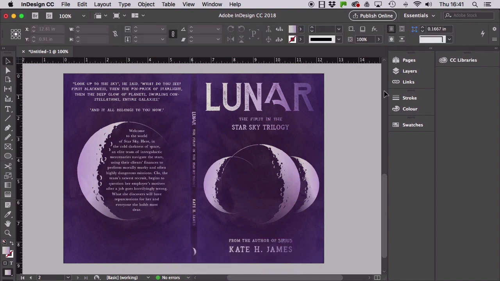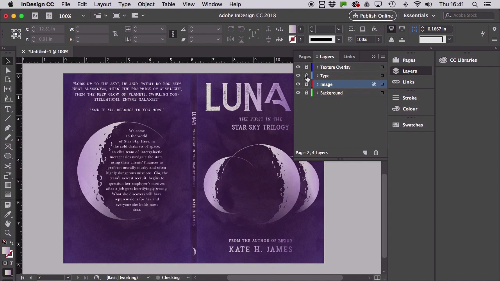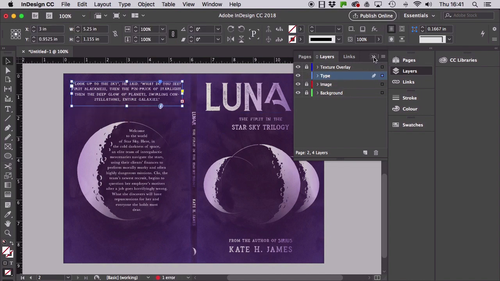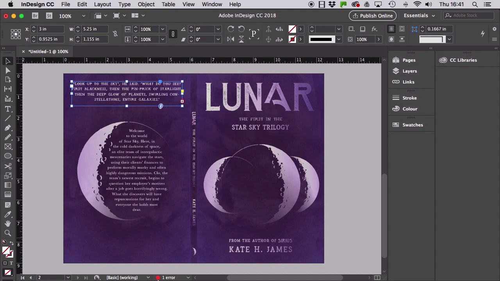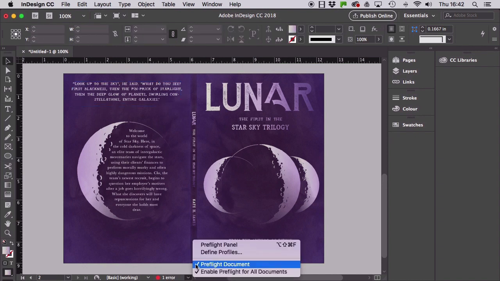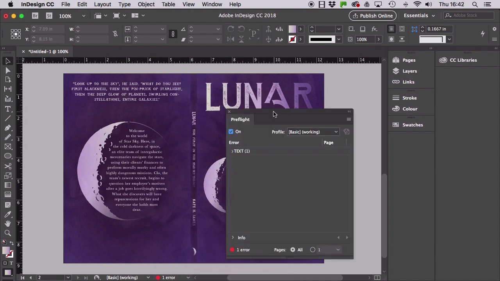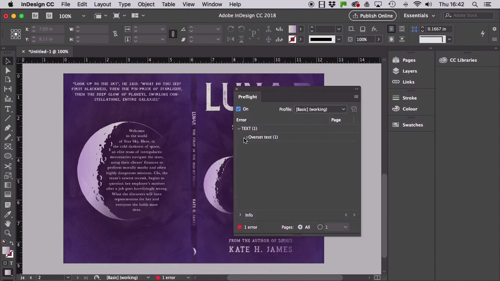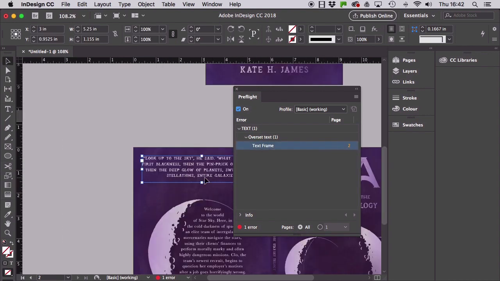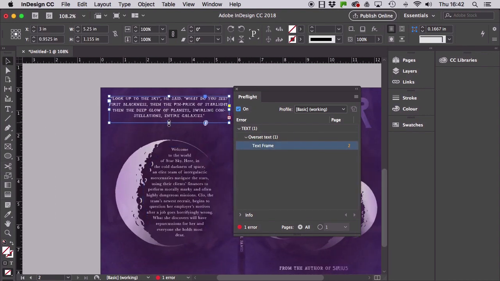So whether it's a missing font, text overflowing a text frame, or a missing image link, you can identify it and get it sorted from here. So hopefully you've got no errors, but if you do, you can navigate straight to them from here. For example, say this text frame is too short and there's text overflowing, that little circle is going to go instantly red and it's telling you that it's overset text. And by clicking on the page number, it takes you straight to the source of the problem. And we can sort that out by extending that frame down.